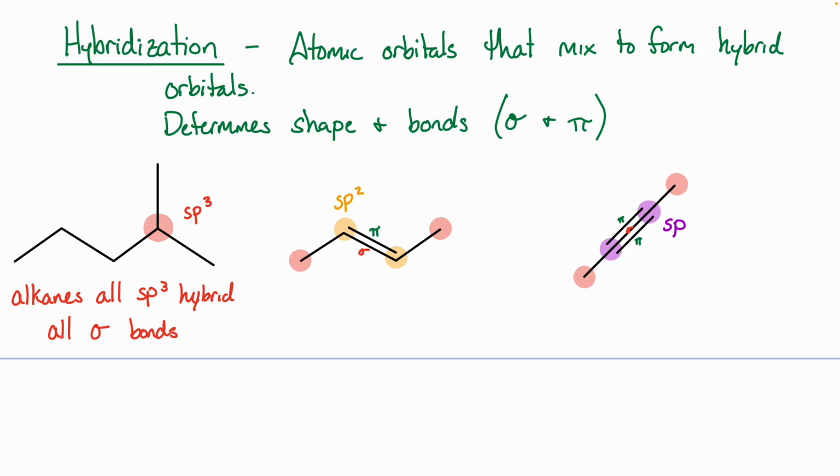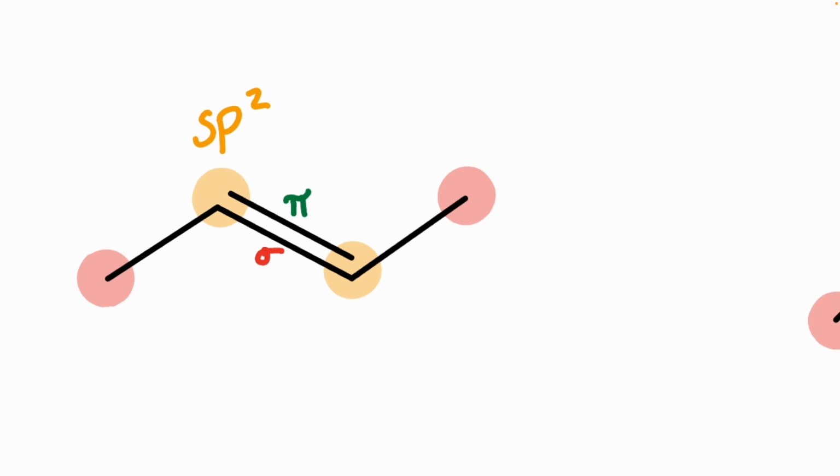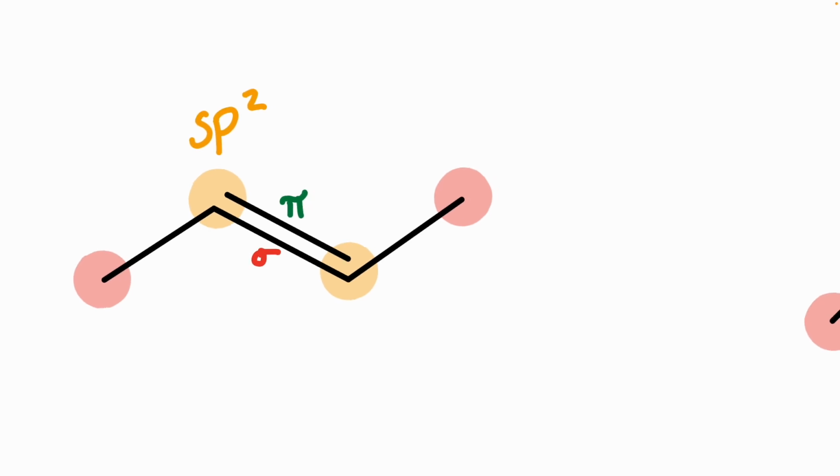So in an alkane, those carbons take their s orbital and mix it with all three of their p orbitals to be sp3 hybridized, and that will consist only of sigma bonds. If you have an alkene, that carbon-carbon double bond is between sp2 hybridized carbons, and consists of one sigma and one pi bond. Again, the thing that we want to note here is that the pi bonds are more reactive. A lot of our understanding about the reactivity of alkenes is due to these pi bonds.